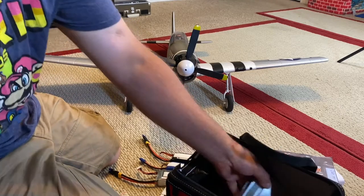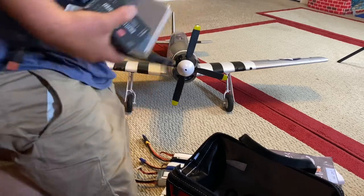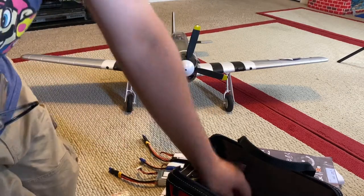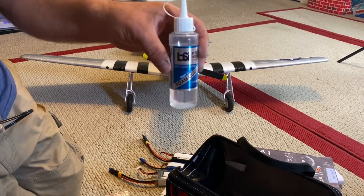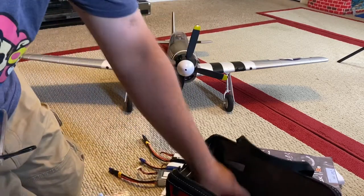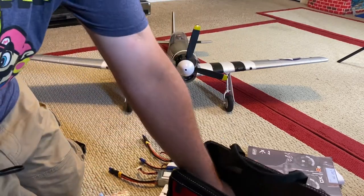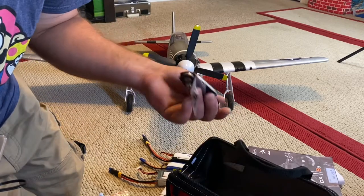I keep a scale for weight purposes - how heavy battery packs are, being able to weigh stuff when I'm adding certain things to the plane. This right here is the iFixit kit - gotta love this, it has every tool you can want to take anything apart. I also keep some Bob Smith Industries foam cure - this is really really good glue. Obviously I keep this wrench, my lanyard - I just got a Cincinnati lanyard instead of a Spektrum lanyard because that's like twenty dollars, ridiculous. The battery straps obviously, and then a couple small screwdrivers, the bind plug, a couple extra screws for the plane.